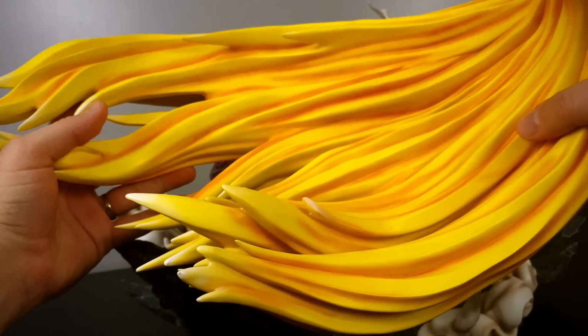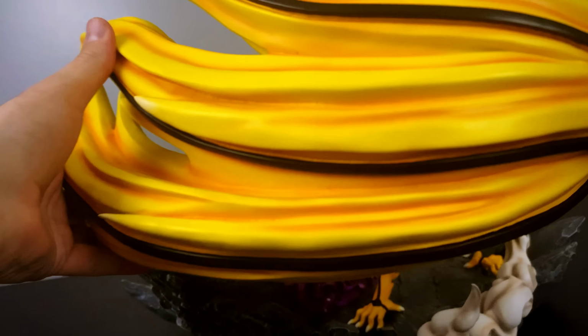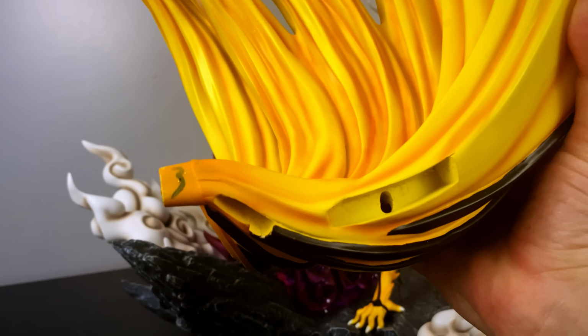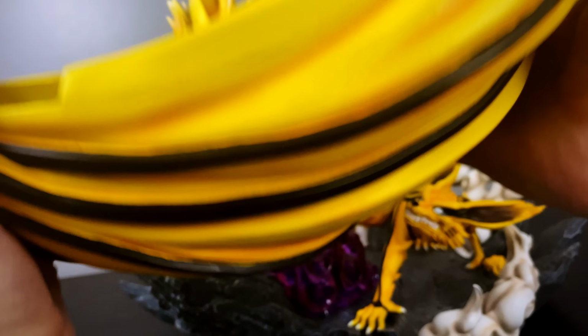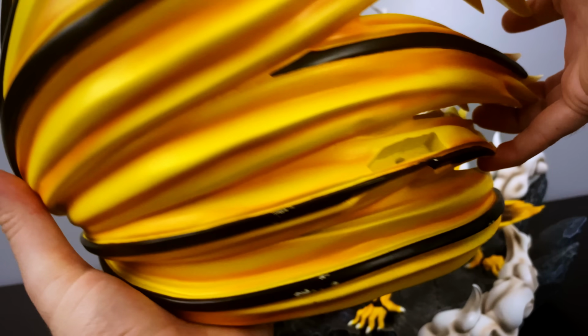With that dust effect piece back into place, we'll look at the 7 giant tails that were sculpted all together. I believe there's 7 altogether. And we can see here, if we look closely, there is the one singular notch that it connects to the back. And then we also have these other sections where tails were sculpted separately that we'll key into later. If we look towards the bottom, this is actually where a dust particle is going to be installed.